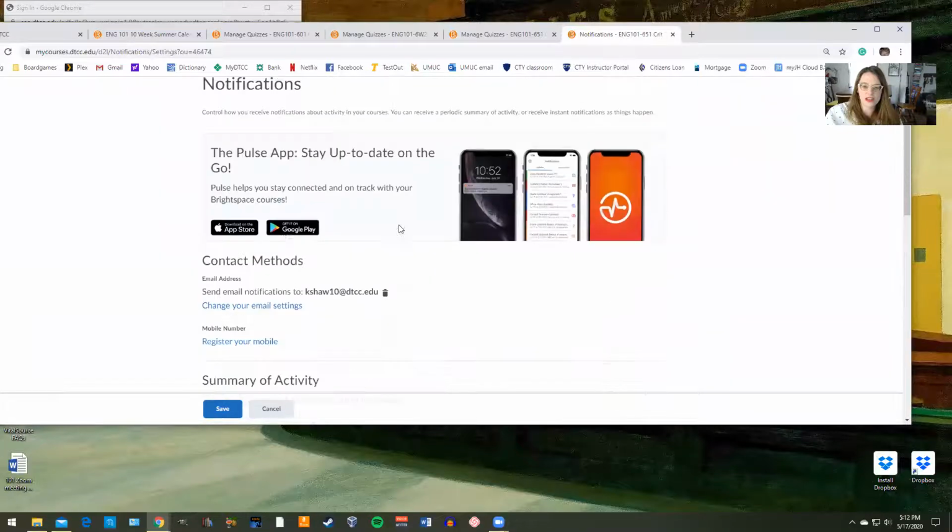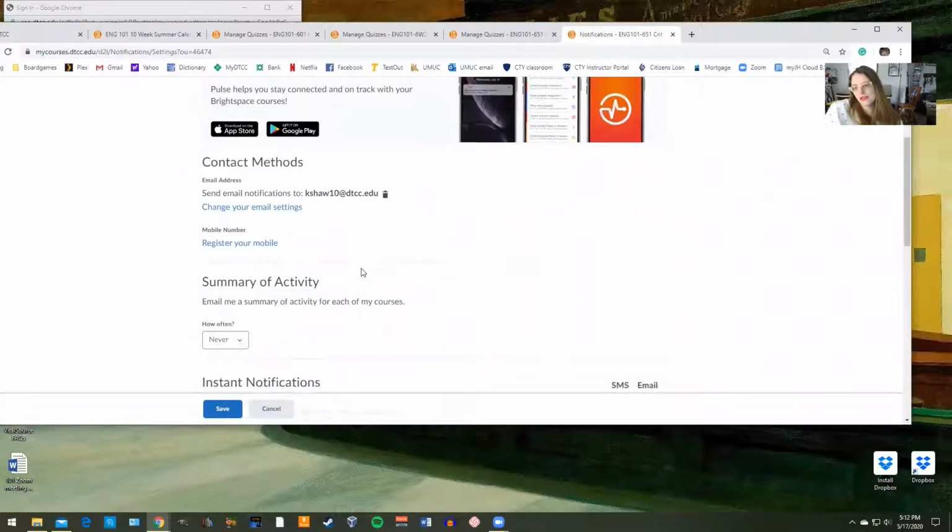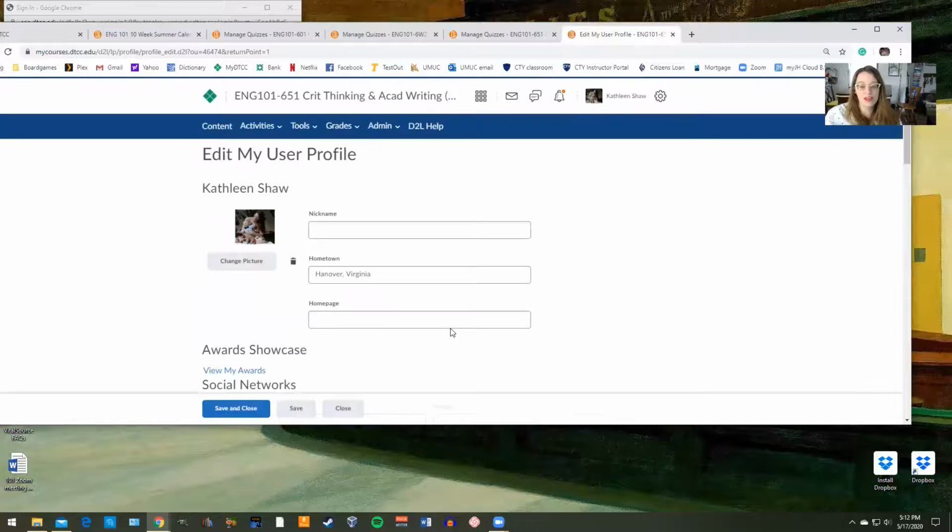I can't click on them because I didn't add my SMS, because I am the one who created the quiz dates, so I don't need to be getting text messages all the time about when the quizzes are due. So those are just some things I'd like you guys to consider. At least email and probably text, especially if you have trouble keeping track of due dates. If you don't, if you're always logged in, fine, whatever.